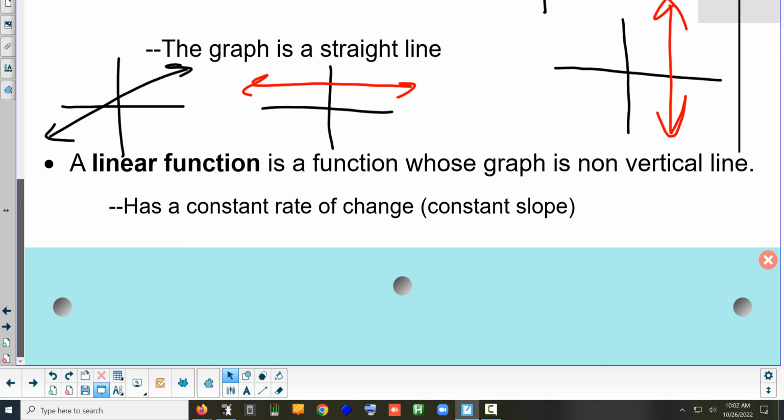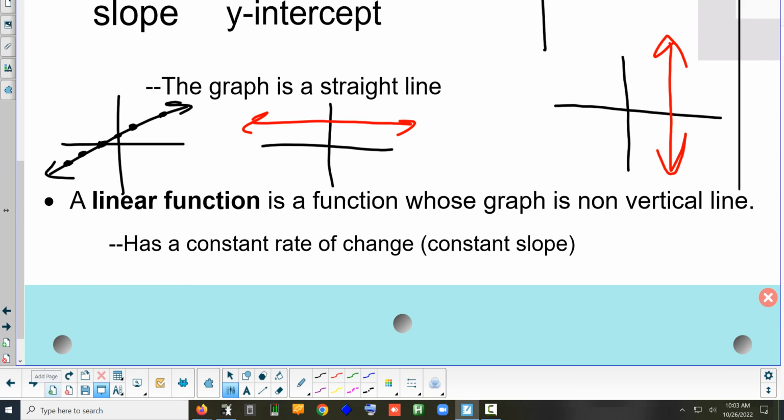So one thing that's special about lines is they have constant slopes. What a constant slope means is that if you were to stand right here, or stand here, or here, or here, or there, it doesn't matter where you stand on that line, it would feel like the same steepness everywhere. The steepness never changes. It's the same the whole time.